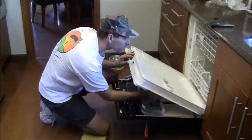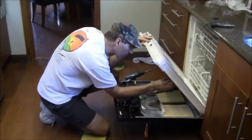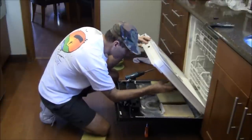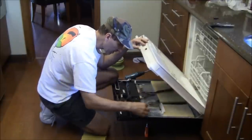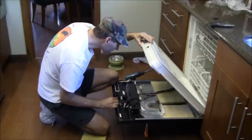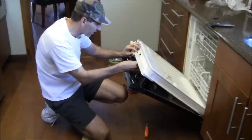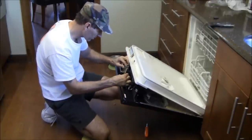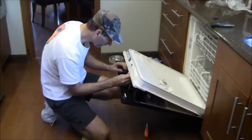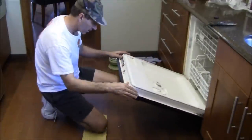Let's see, how does it latch in place? Oh, it may latch in place. There's an arm here that actually may be the latching mechanism. So if I just simply put this skin back in place, I suspect I may actually have it. Now, hang on one second here. I've got to put this back in here. And there's that. Now I'm going to open this up again.